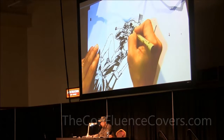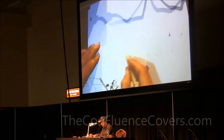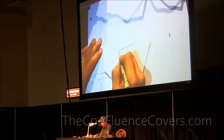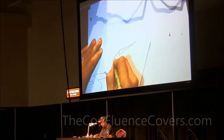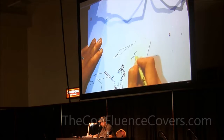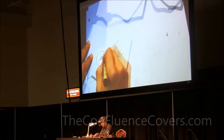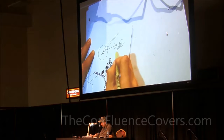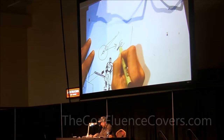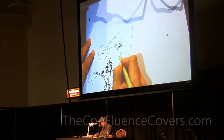Oh, I usually don't ink my own work. Scott uses a Procol pen. Those are things like the old, during the Revolutionary War, they would have these things with little nibs like that. And it's basically a piece of metal. If you zoom in here, basically the ink gets stuck in between these two little metal prongs, and as you apply pressure, the prongs separate.